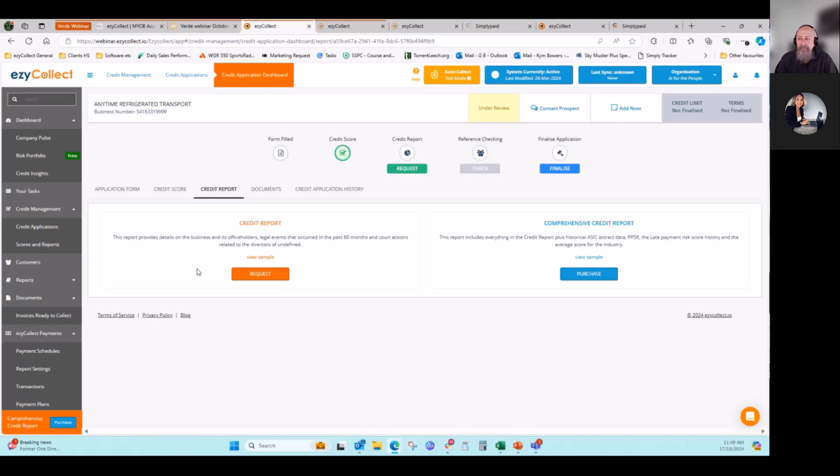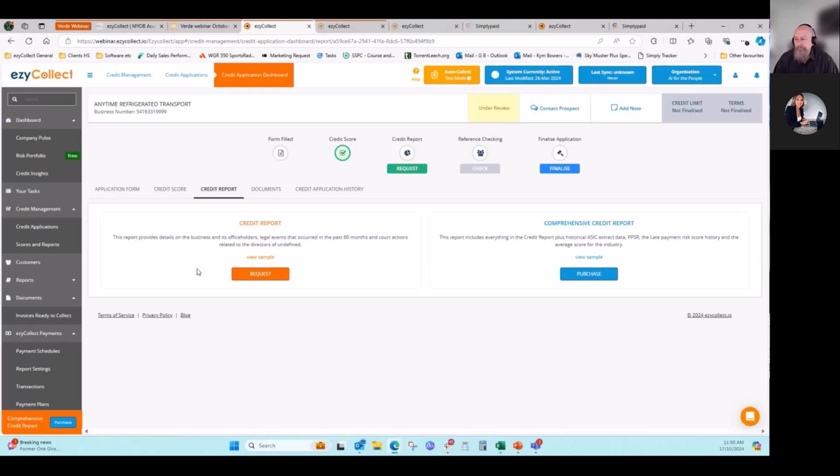And so the only thing that we don't do, and it's on the roadmap, is when you approve their credit application, you then still have to open the account in Acumatica. We're working on opening that account the moment you approve it, and we're working through the API and the issues that causes. So it's a process that we're going through. Does that answer your question on the credit applications?